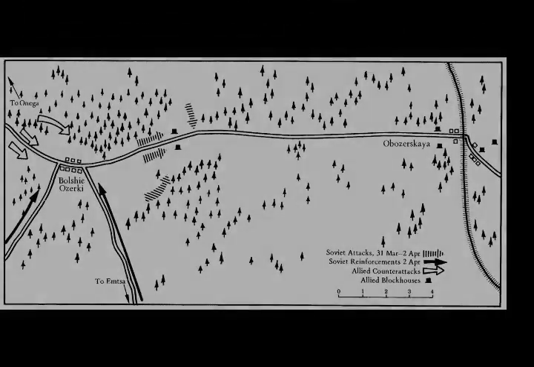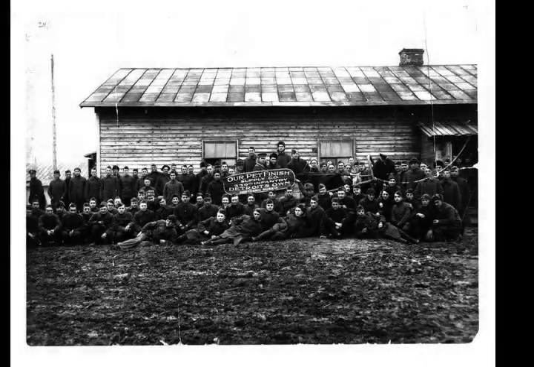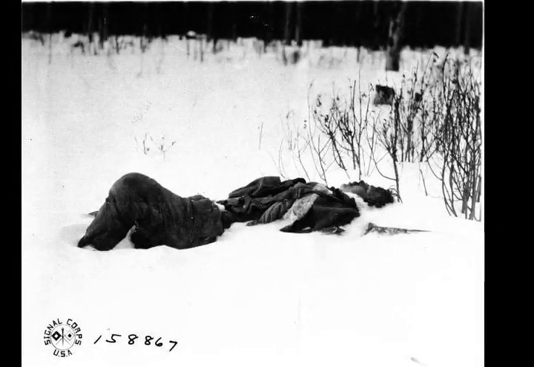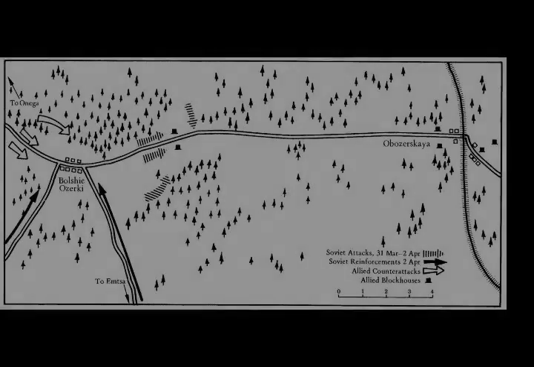General Edmund Ironside, who had personally taken command in the sector, ordered an artillery bombardment of Bolshie Ozerki. With the village mostly destroyed by March 25, General Ironside returned to Arkhangelsk. Despite the weather, both sides continued to bring up reinforcements. The Allies constructed a series of wooden blockhouses, log barricades, and troop shelters at a site about 4 miles east of the village on the road to Oberzorskaya, which was 12 miles further east.